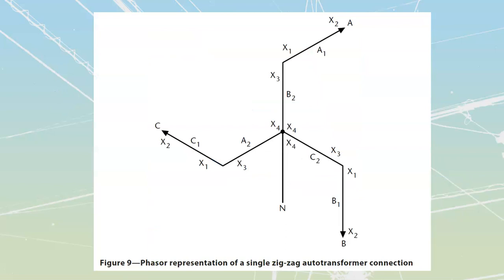The last one that we're going to take a look at is this funky beast over here, which is called the Zigzag Autotransformer connection. It is a specialized connection where I'm using windings that are in opposition to each other. Remember that when we were looking at stuff, we said that the ones were the tails and the twos were the heads. So over here, I see that from my A phase, I've got the 1 and the 2. Now my A phase is actually split. It doesn't just have X1, X2, it's got X3 and X4. And X3 and X4 follow the same convention, that the even numbers are the heads. So here I find my other A winding, and it looks like that.